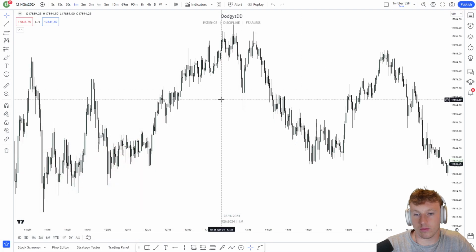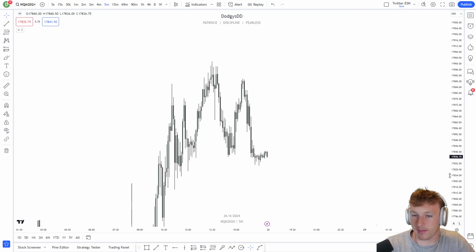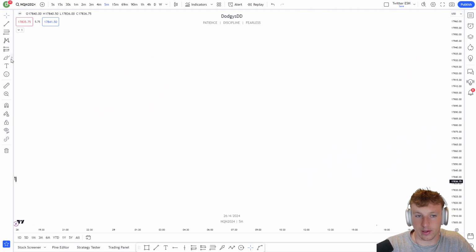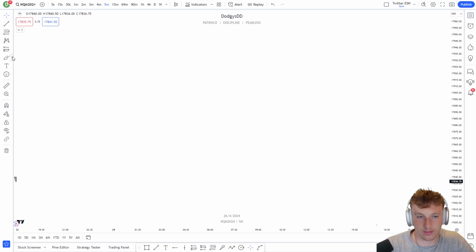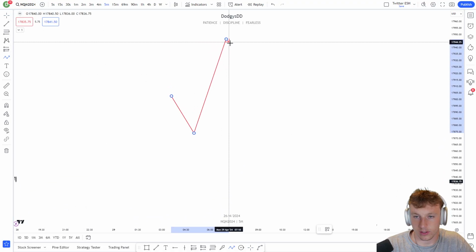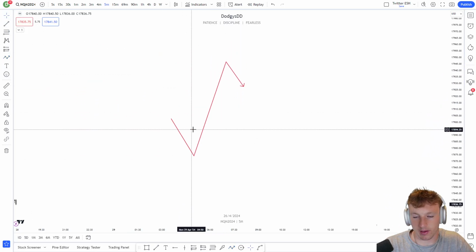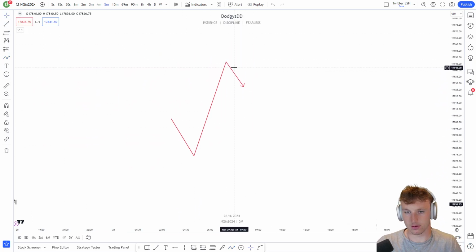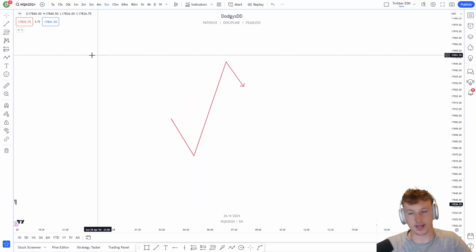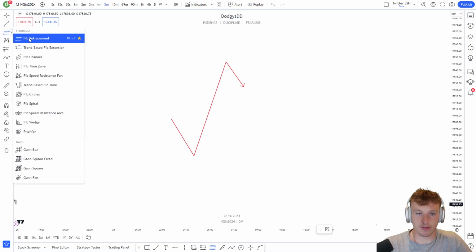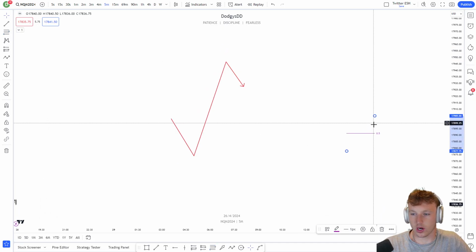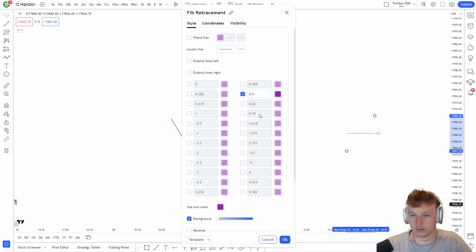So what actually is discount or premium, and how do you draw it? What you want to do is look for an impulse leg. If I see something like this, this is an impulse leg. We have an obvious swing low, an obvious swing high, and it makes this really nice leg. On TradingView, go to your fib retracement tool, draw it out, double click it, and just have the 0.5, 0, and 1 on. This is how you draw a discount or premium.